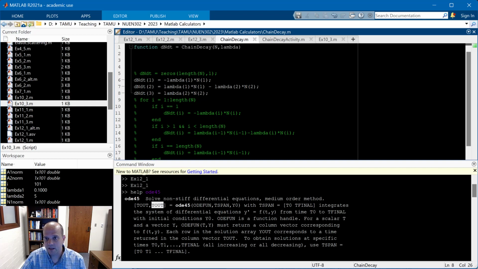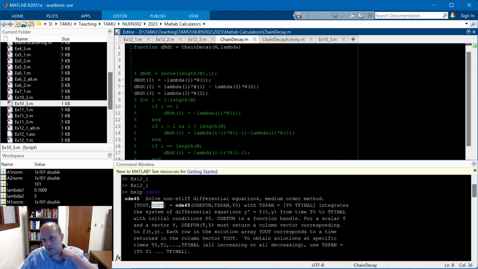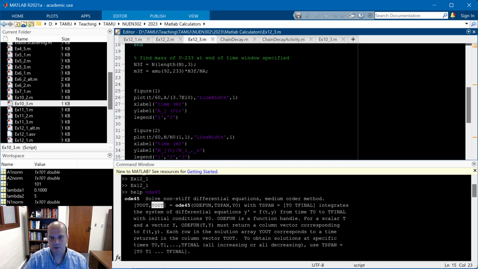And so let's go ahead and save that, and we can run this. But again, all this is doing is listing your set of differential equations. On the left-hand side, my dn dt's for 1, 2, and 3. And on the right-hand side, the sum of the sources minus those of the sink. So in my first equation, I just had a sink. In my second equation, I had a source and a sink. And in my final equation, I just had a source. So this will only work for this specific type of problem with 3 elements long and that sort of thing.